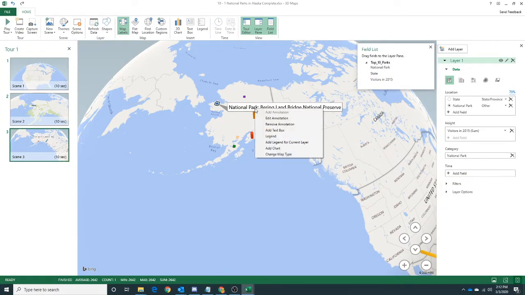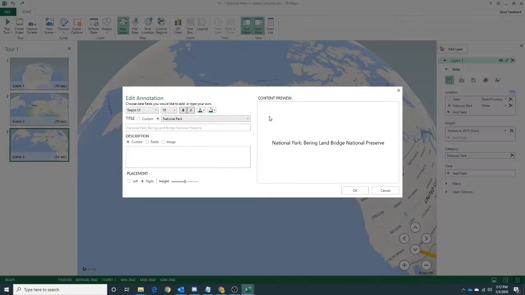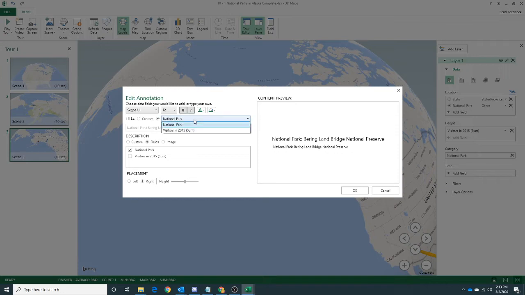I feel like we don't want it to say those words, National Park. There we go.